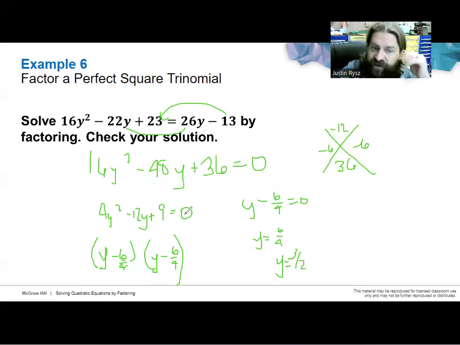If we were to go through and simplify this the proper way, yes, we would get 3 over 2. We'd put the 2 over 2 and get a 2y minus 3 on both of these. And if we wanted to solve both of those, we get the same answer of 2y minus 3 equals 0. We would add 3 over, divide by 2. We still get the same thing.